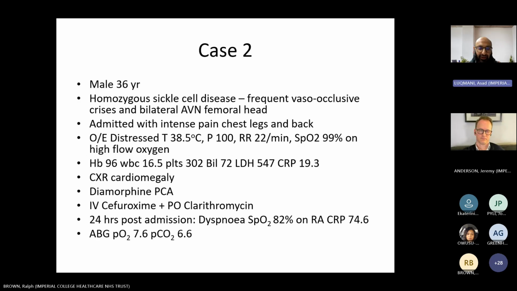Yeah, I think all those things are really excellent. And any comments on the fact that we're told that his oxygen saturations were 99% when he came in, but he was on high flow oxygen, so there may have been indications of him being hypoxic initially if they'd measured it on room air. So that's just one of the things that this highlights, that we should be measuring on room air as well. And what do you think about the PCO2 being a bit high as well? That would be unusual in an acute chest syndrome. Does that raise suspicions of anything else that could be going on?